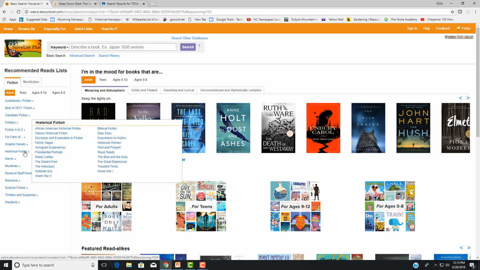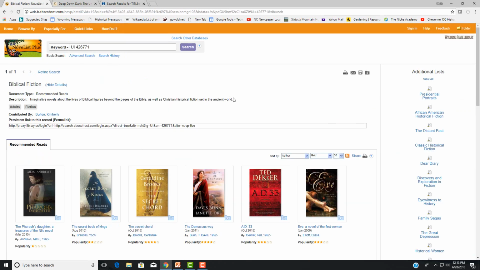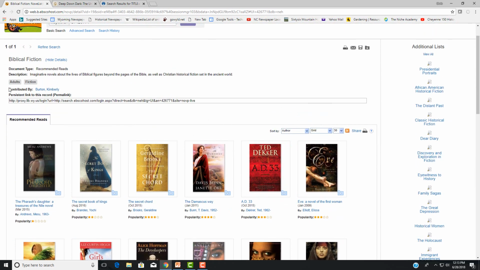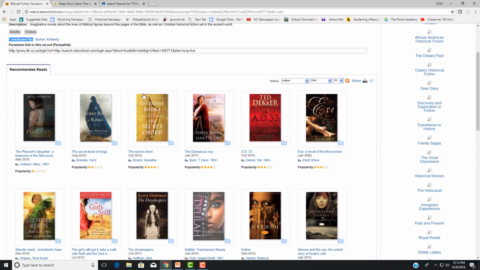It will pop open this box, and I can click on biblical fiction, for example. In this case, rather than a specific title record, I have a description of what biblical fiction is, and then I scroll down. Notice it's contributed by a real person, and here are the recommended reads under biblical fiction.